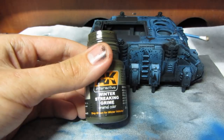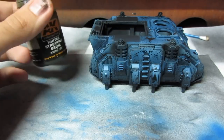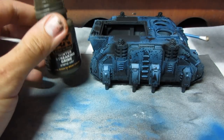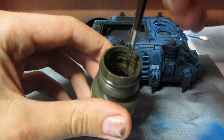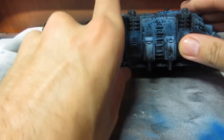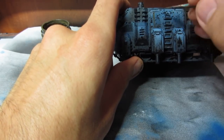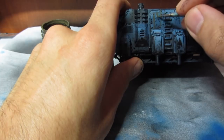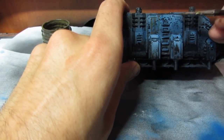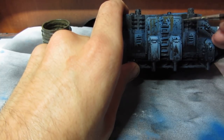You need Winter Streaking Grime from AK or another streaking product, and I'll also be using rust streaks in a moment. Just make sure you shake the pot for a couple of seconds before using it. It will not look very nice now, but you'll see later that it will create a very nice weathering effect.